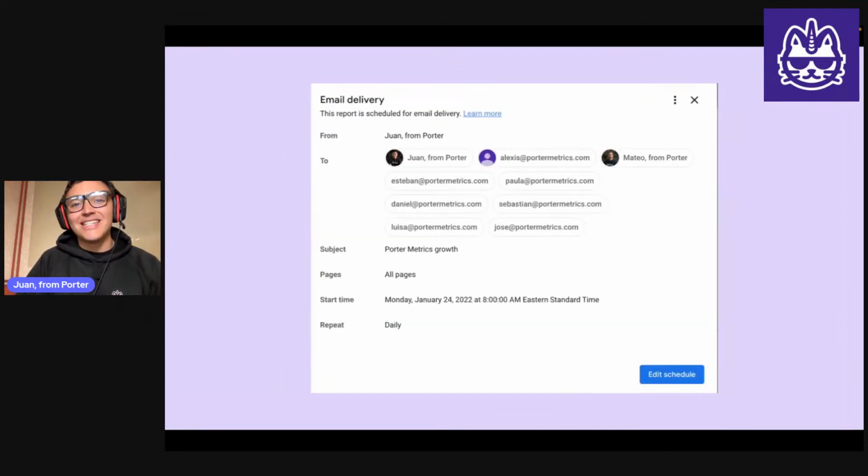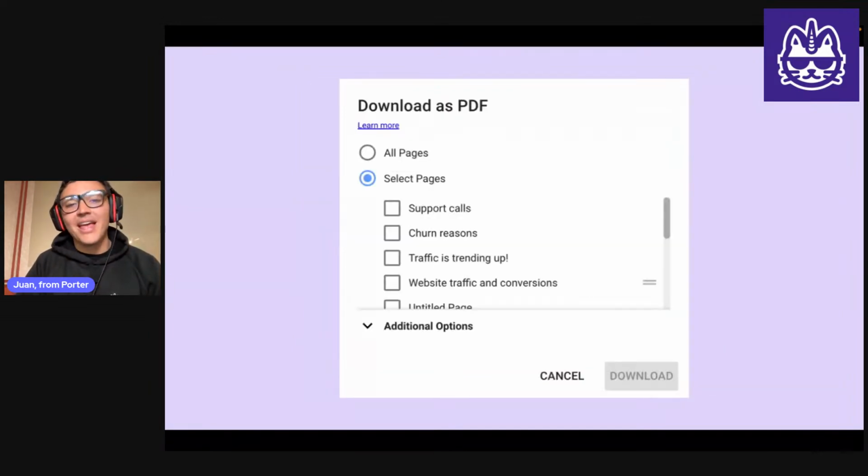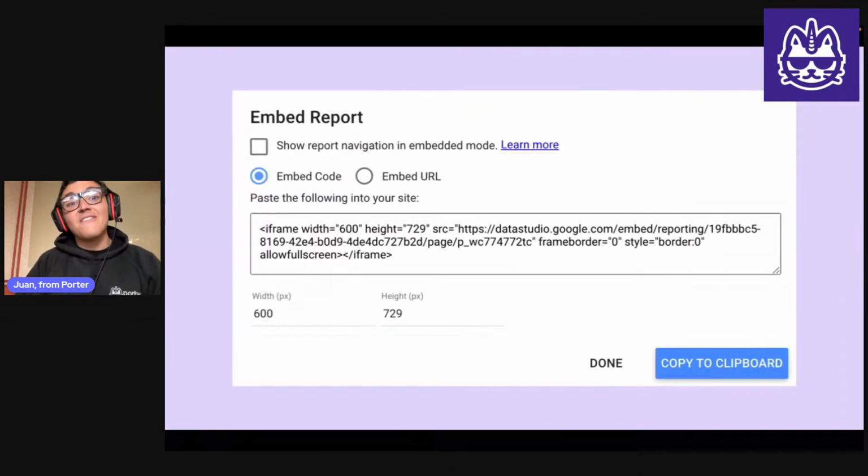The second option is sending your report to your client or to your audience every week or every day. We send our marketing reports to the entire team every Monday, and actually every day at 8 a.m. This is a ritual that we have for our team. The third way is a PDF. If your reader doesn't want to use Looker and would prefer a PDF, Looker Studio lets you transform your reports into PDF.